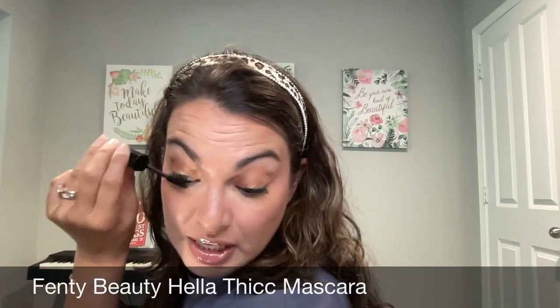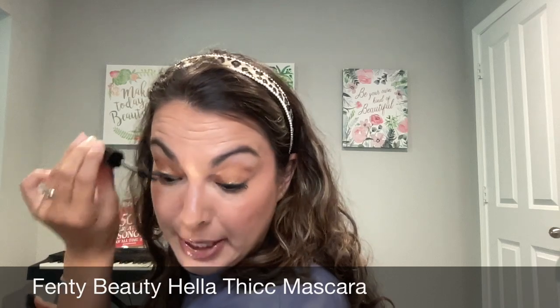Because for me, as somebody that loves mascara and loves the look of full lashes without the hassle of false lashes or the cost of lash extensions, I want a mascara that I can build and build and build. Now I'm going in with the Fenty Beauty Mascara — I love this formula. It gives me that length and volume right out the gate with that initial first coat. It's super easy to apply; I just wiggle it at the root and sweep it through. You can see that length, volume, and curl. I'm going to pause for a second and take a picture so you can see the two products side by side.